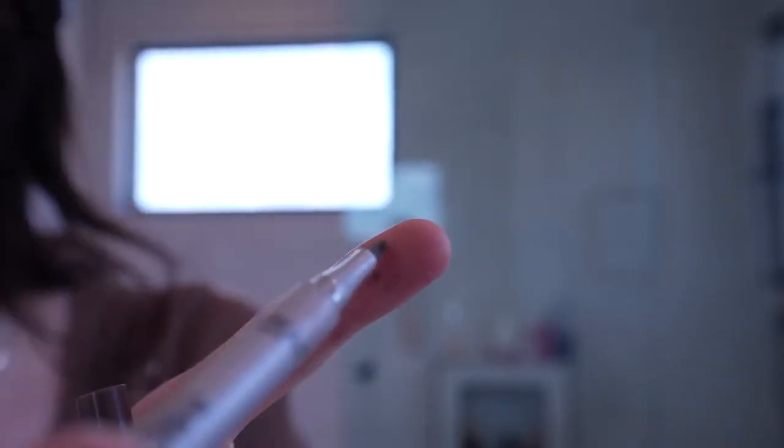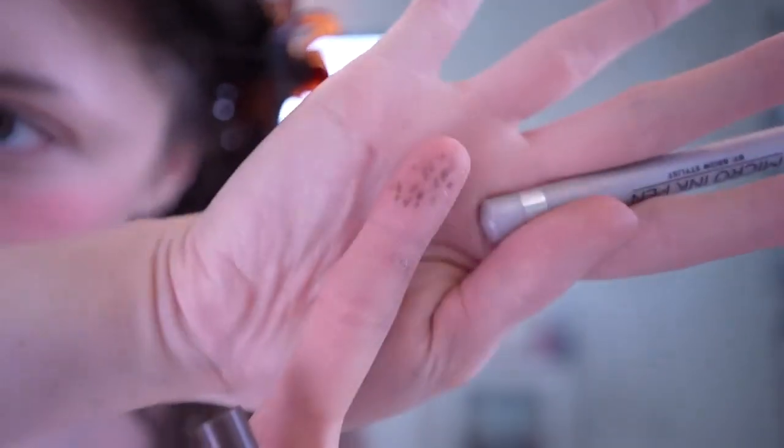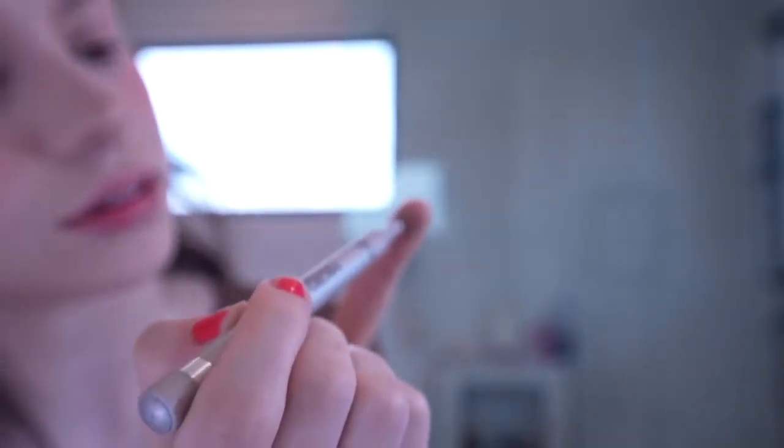So I take my index finger, okay, and basically I'm just going to tap all these little dots, and now I'm going to just stamp them on with my finger. Okay, that didn't work very well. Hold on, it's because I was showing you guys. Just tap a ton and then stamp. I like to go in a circular motion. If you see that, it's like little circles.